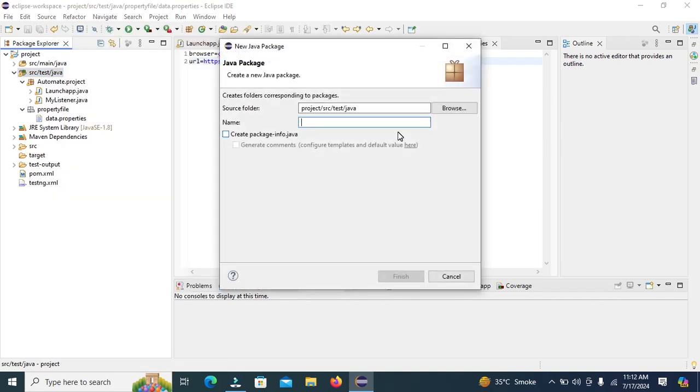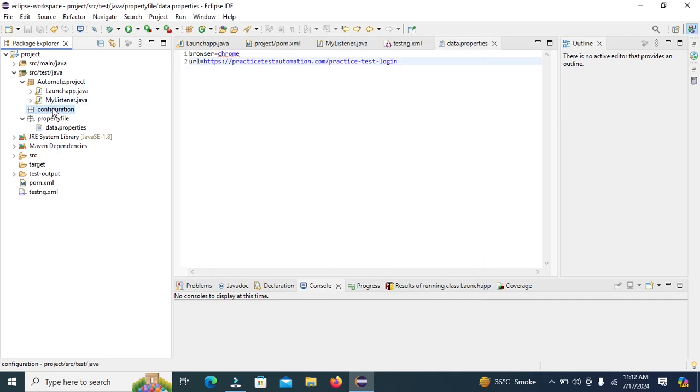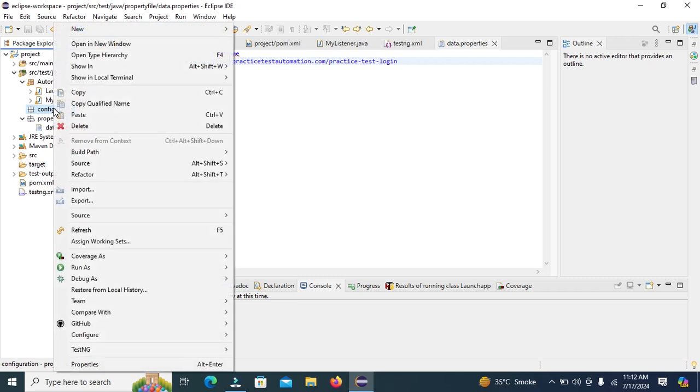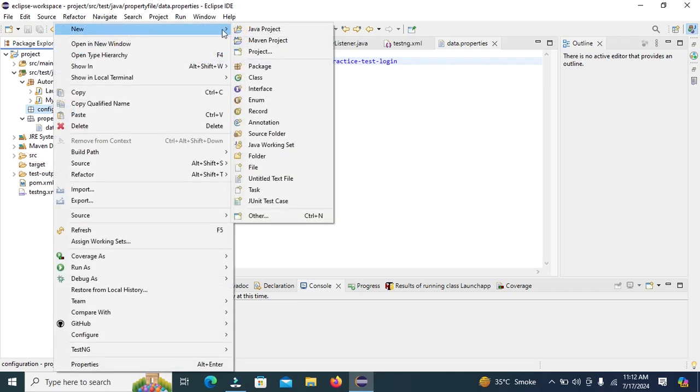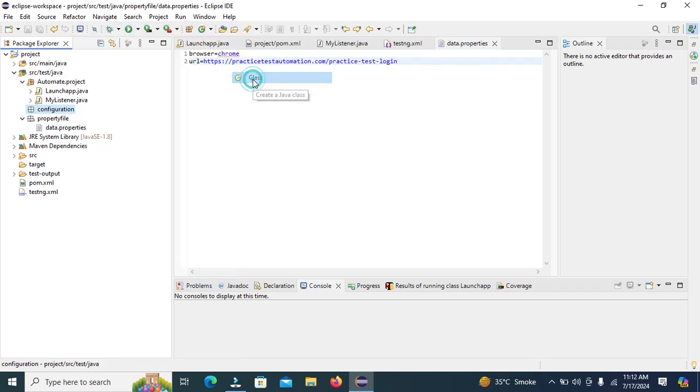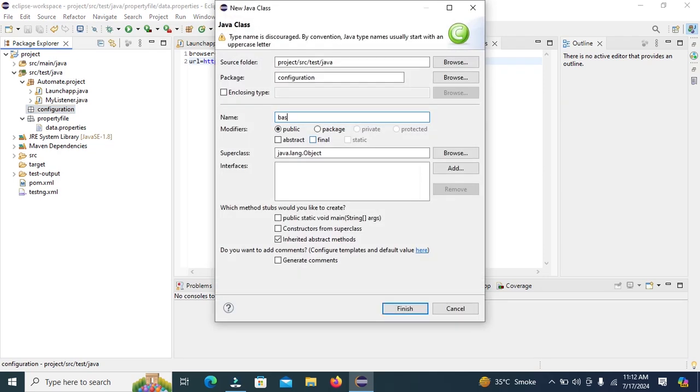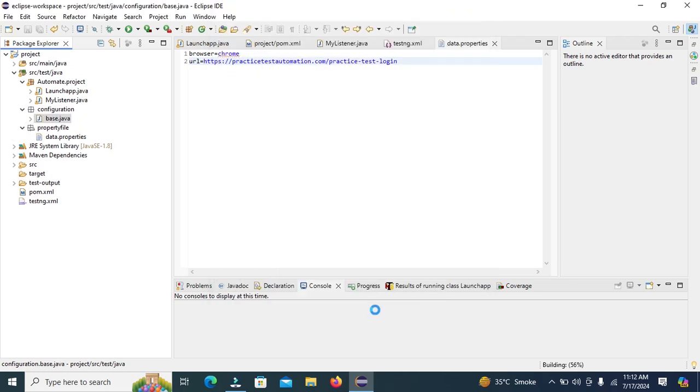The package name is configuration, and then click on Finish. Inside this configuration package, you will create a new class, the class name is base, and then click on Finish.